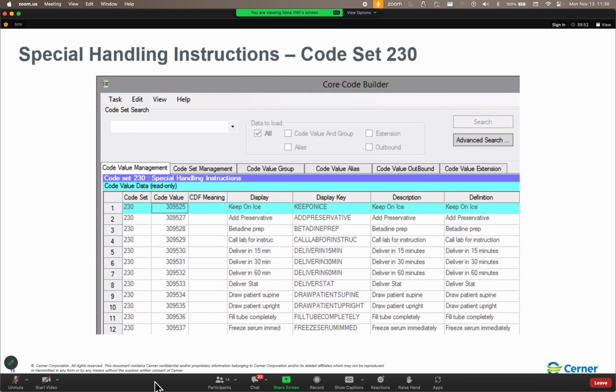Now, the advantage of adding them on the fly here in Bedrock is I don't have to cycle servers, don't have to close and reopen the application. I can open that drop-down box and bam, there is my special handling instruction right there in the list. So anybody who's ever had to do build where you've had to refresh a code set in the back end, or you've had to wait for the code set to refresh manually, like wait 10 minutes for it to refresh, being able to select it right away is amazing.